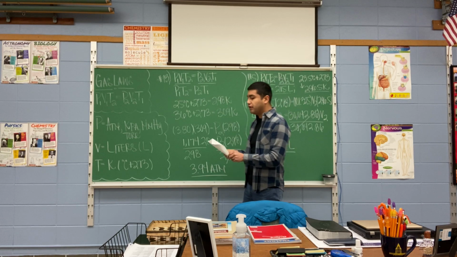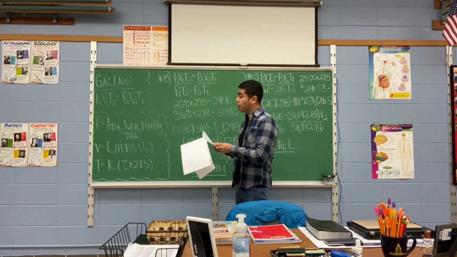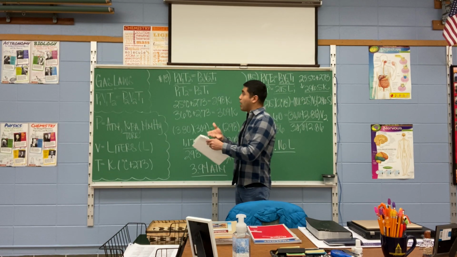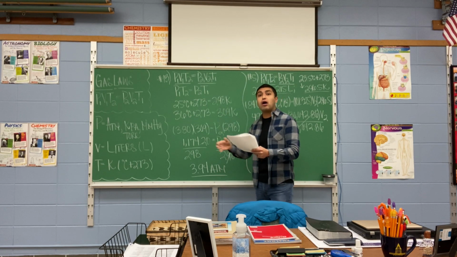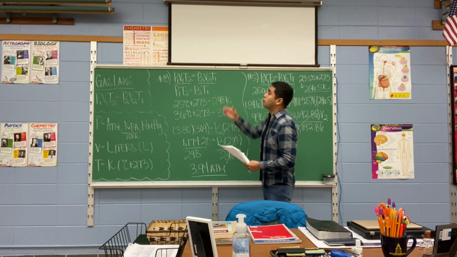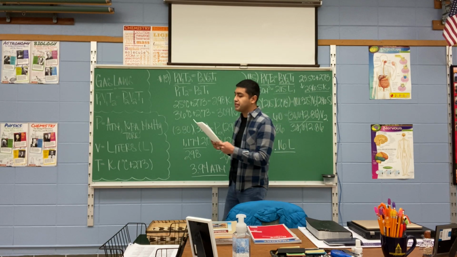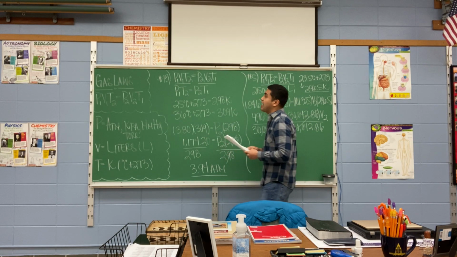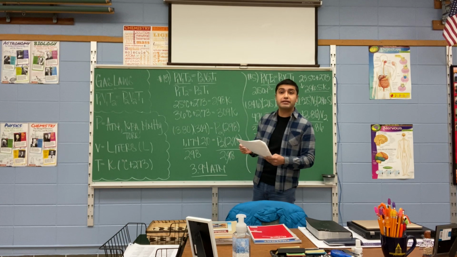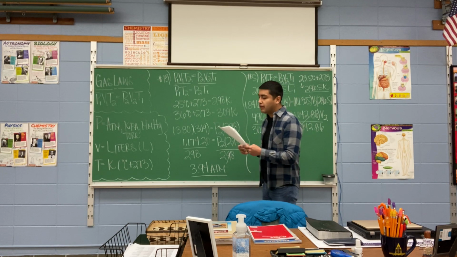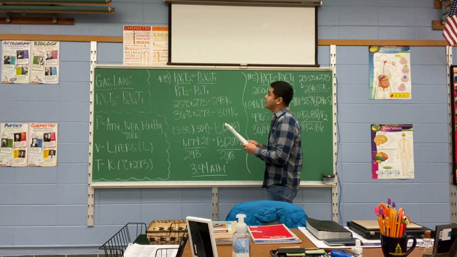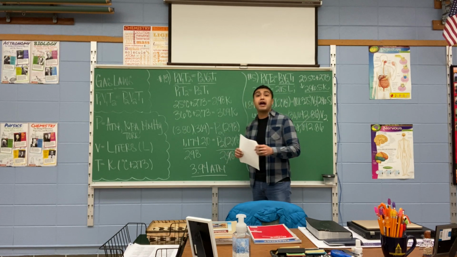So for number 13, if you flip your page over to number 13, you're going to realize the problem's there. I'm not going to write the entire problem out. I am going to read it in order for us to understand how I got here. So the problem says air in a closed cylinder is heated from 25 degrees Celsius to 36 degrees Celsius. If the initial pressure is 3.80 atmospheres, what is the final pressure?